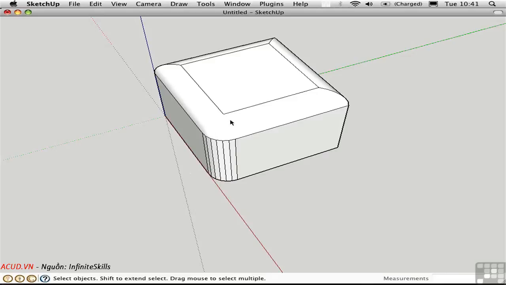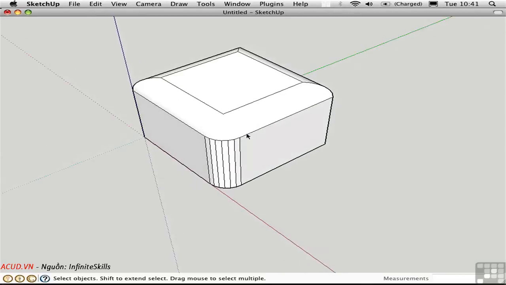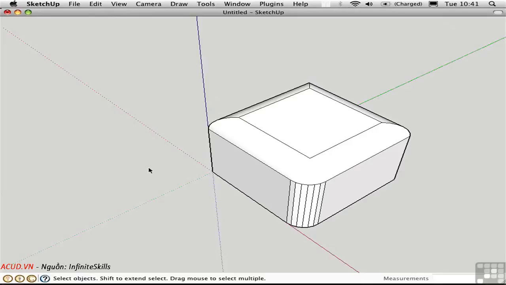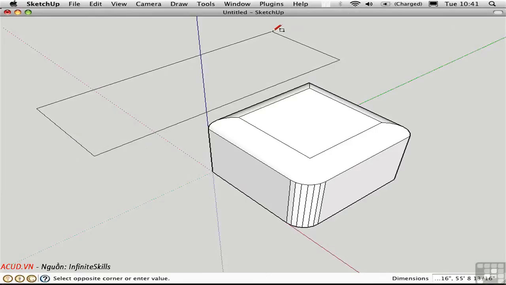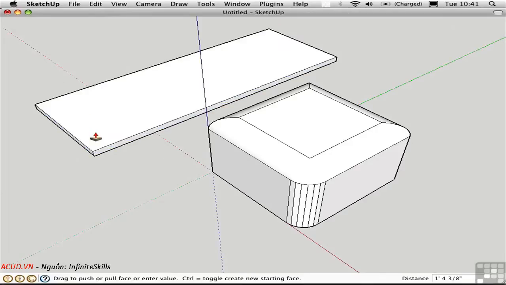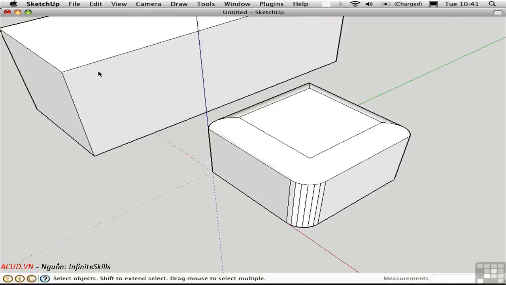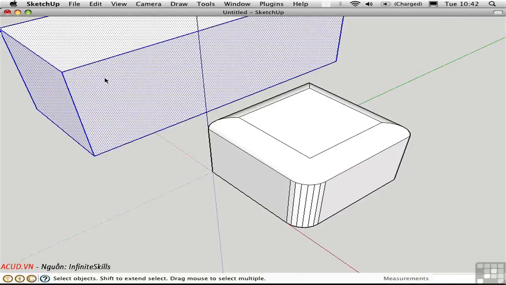We could repeat this procedure on all 8 corners, but a quicker way is to slice this model up into pieces and then mirror it. To do that, let's go over here and make a box off to the side by drawing a large rectangle and then push-pulling it up. Select the whole thing by triple-clicking on one of its faces.